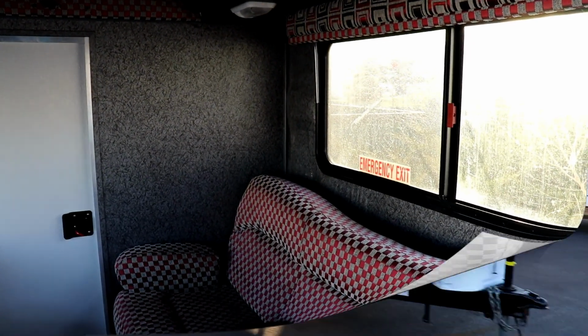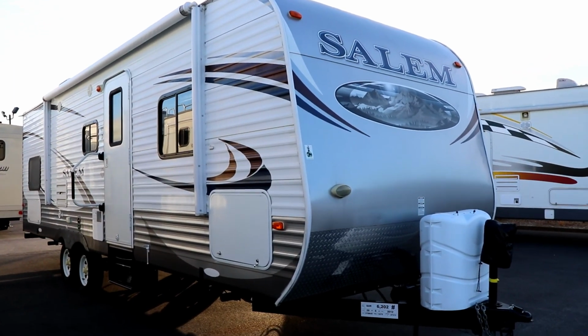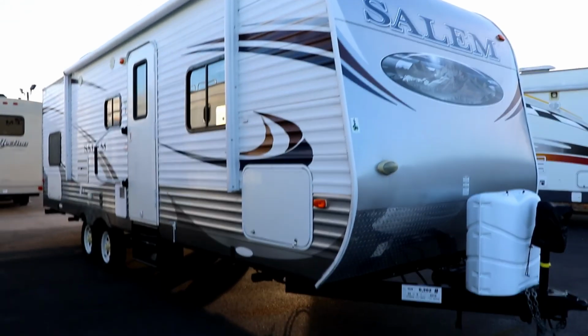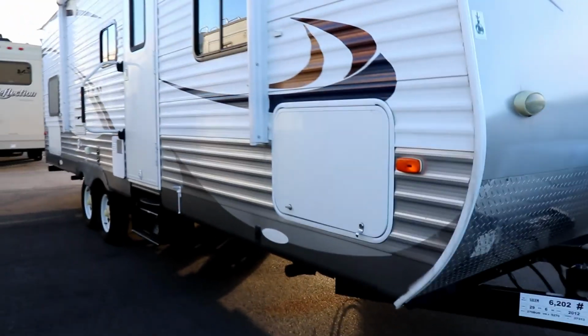Now, next thing, let me show you. You might say to yourself, well, Paul, I'm not looking at one that's fiberglass. I'm looking at one that we call stick and tin. Well, it's the same concept with this. The only thing is you will not notice the water damage for the most part on the outside. You only notice it on the inside.